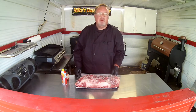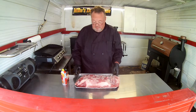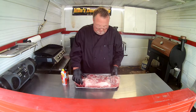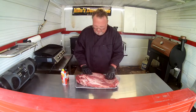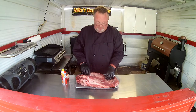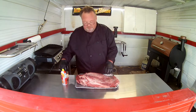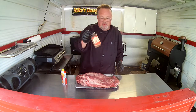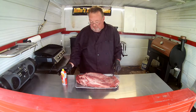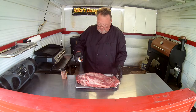Hey friends, Chef Mike here at Monster Barbecue, and today we're doing brisket. We've got this really nice 15-pound brisket here and I've already trimmed up most of the hard fat off of this, because the hard fat doesn't render well — so you don't want the hard fat. Today we're going to be using Denny Mike's Cowbell Hell. This is excellent seasoning for brisket, and we've got her all trimmed up here.